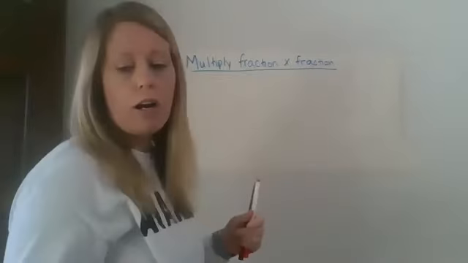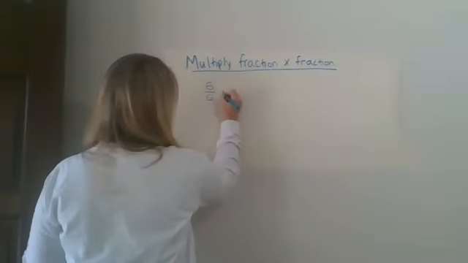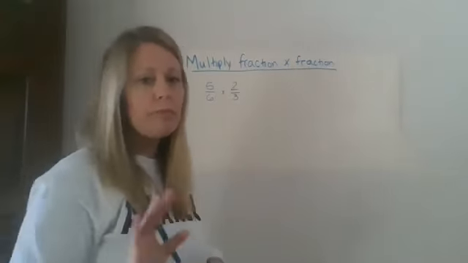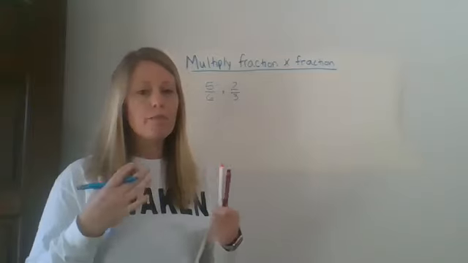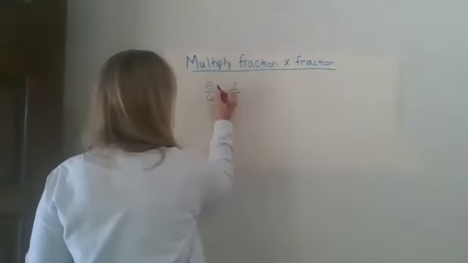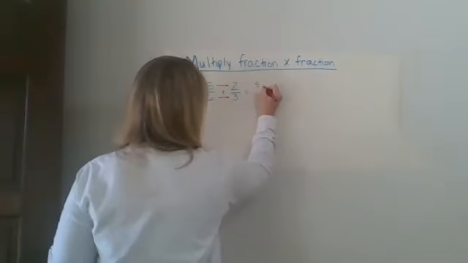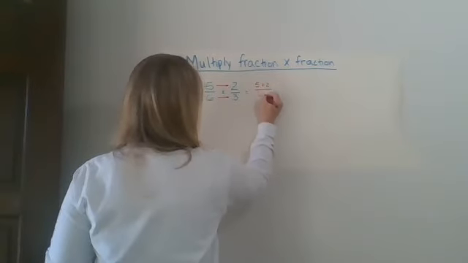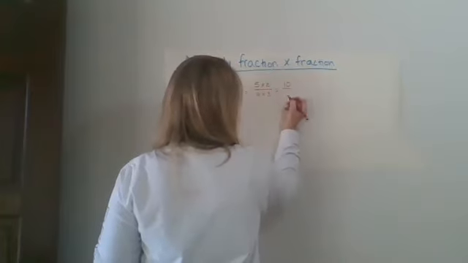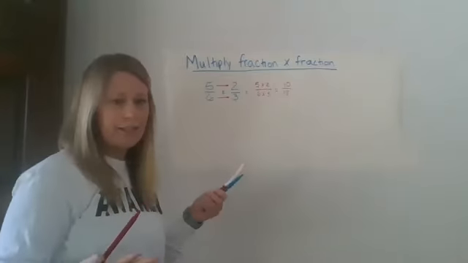Okay, so our fraction we're going to do is 5/6 times 2/3. Okay, we did this in class, so this is pretty much a review. When you're multiplying a fraction times a fraction, you are going to just multiply straight across. Okay, so essentially you're saying 5 times 2 and 6 times 3. Okay, 5 times 2 is 10. 6 times 3 is 18. Okay, so 10/18 is the correct answer.